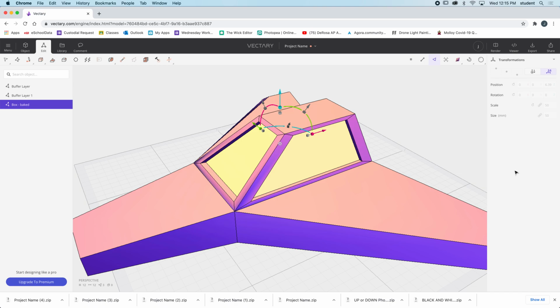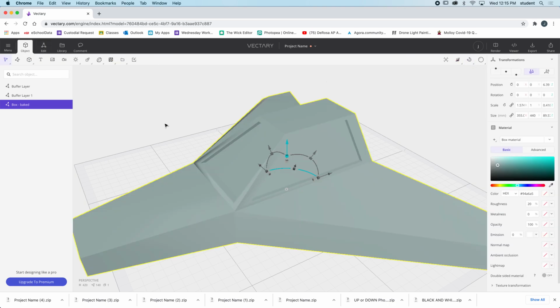Might have to do some extra research for that one. Texturing individual faces, I don't see that right now. It would be over here. Okay, but what we can do, let's go back to objects.